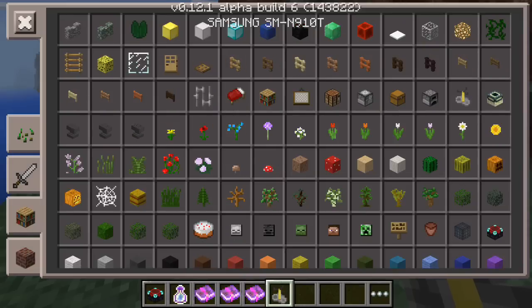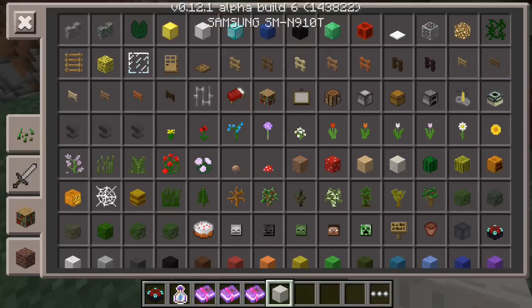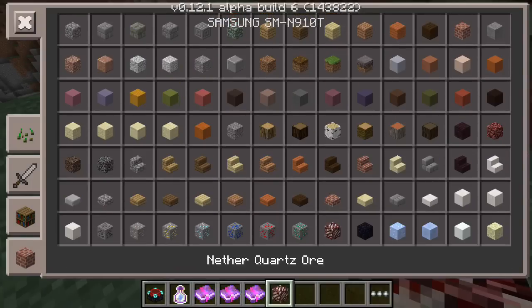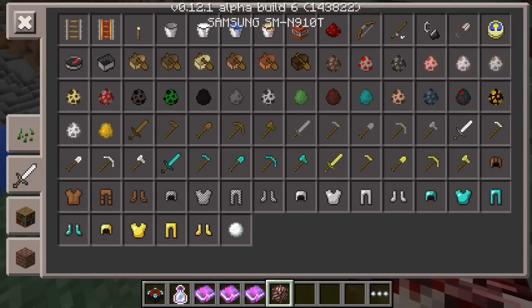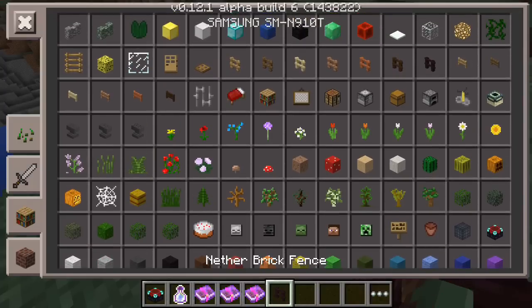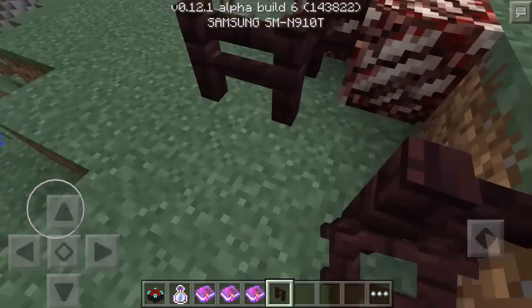And then the quartz are, man, this is a huge update. The quartz, nope. Quartz ore, where is that thingy? There we go. Quartz ore is new, like showed in the update video. But the nether fence, okay, here we go. Nether brick fence, they fixed it. Used to be like oak fence or something, I told them.